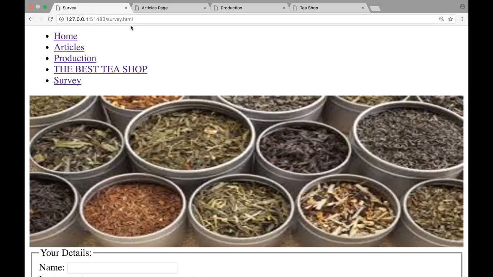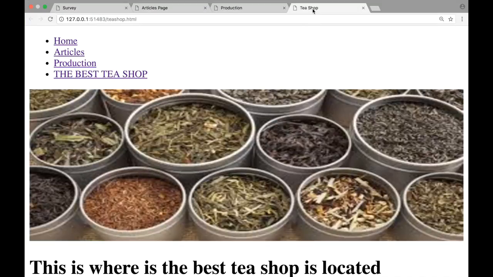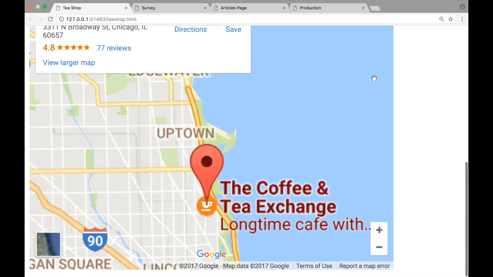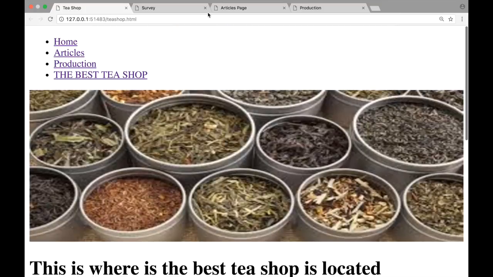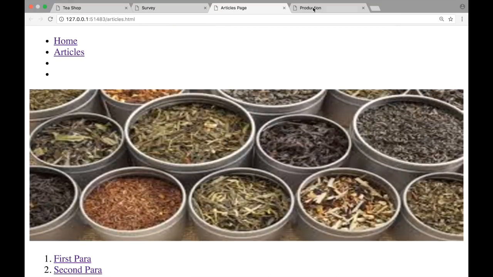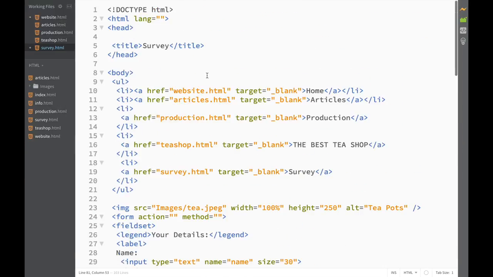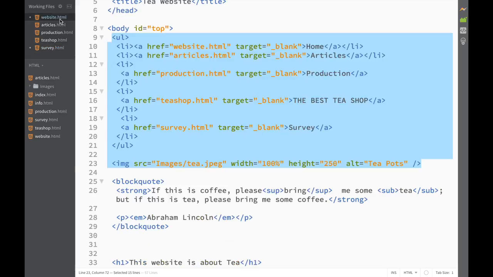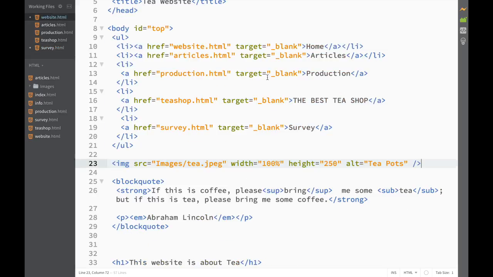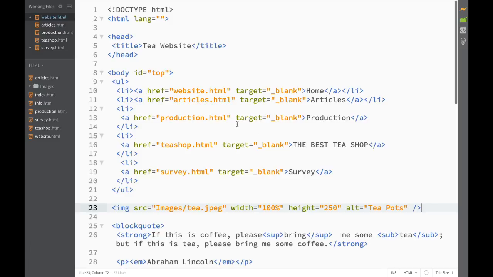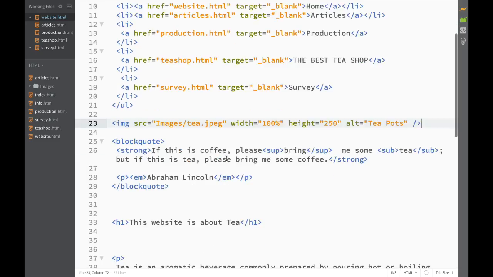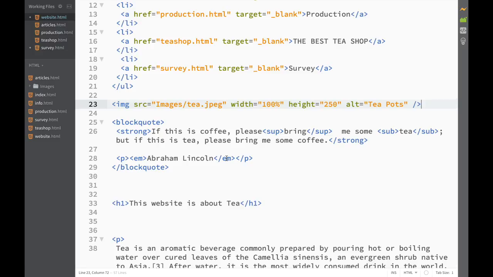And now you can see that I have my survey, and this is going to be my actual T-shop page where we had our iframe over here. And over here, if we wanted the survey and articles and production, let's just jump back to our Brackets, and now you can see that this is our website in general, right? So when we had a website, you can see that this is where we're actually working without a live preview. This is going to be it for this video, guys. Thank you very much for watching, and I'll see you next video.